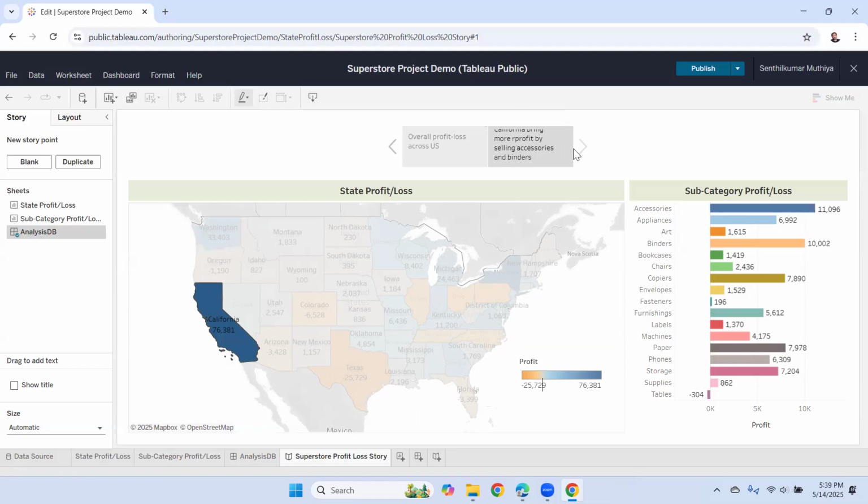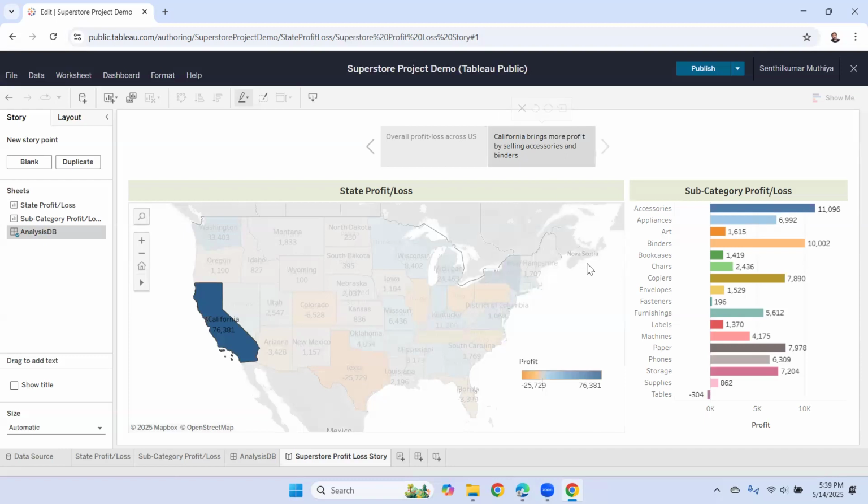So we can hover our mouse and then just drag a little bit so that everything will fit here. California brings or makes more profit, whatever the English language usage we can use. Okay, California makes more profit. We can type like that: profit by selling accessories and binders.